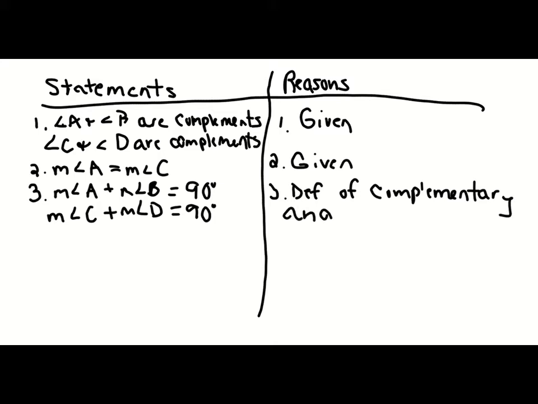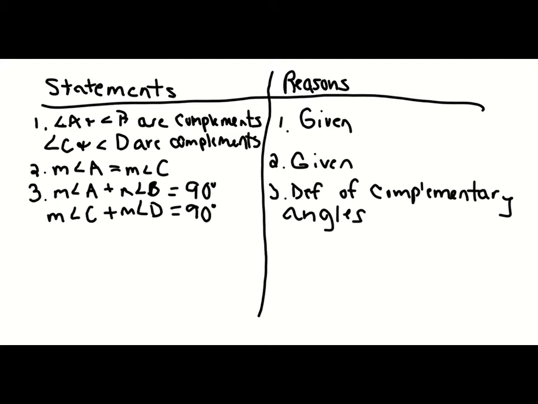And again, really what you want to think here is you don't want to assume that people know what complementary angles are. You have to put it in the proof. It's like later on we'll get a right angle. Like they'll tell us we have a right angle. But then one of the steps you have to say is, well, that right angle is equal to 90 degrees. Or if they say you have two right angles, you have to say they're congruent to each other through the definition. So you never want to assume that people know anything. You got to put it in there.